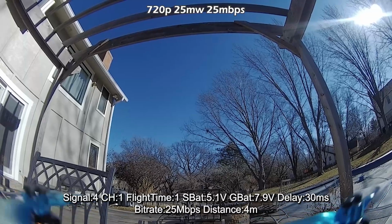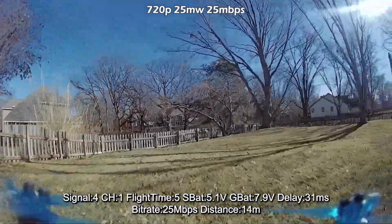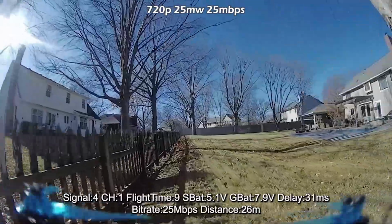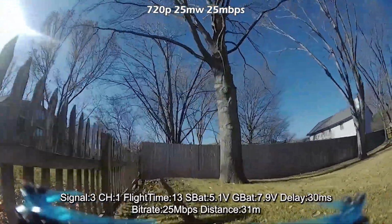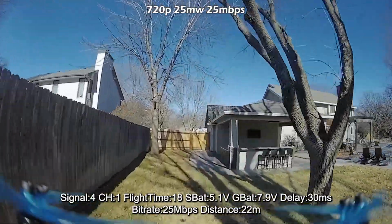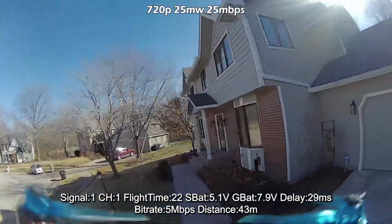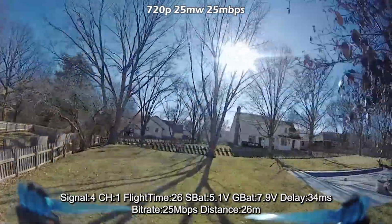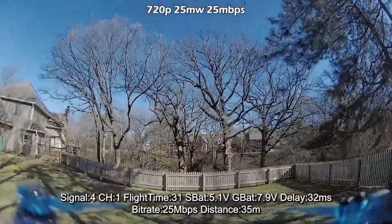Okay, our first sample flight, 720p, 25 milliwatt, 25 megabit. Each one of these flights is going to last about a minute, so you might want to use the YouTube buttons to slow down the playback to look at the various receptions. Then we'll go up to 25 megabit and all the way up to 500 megabit, which technically, because I'm testing the 1S VTX, does not actually go up to 500 milliwatts. It actually goes to 350 milliwatts. But the goggles, as well as the stats that it produces, don't match up.